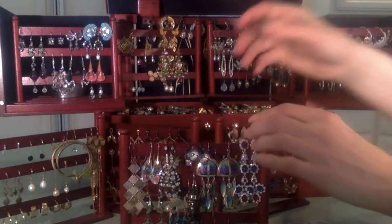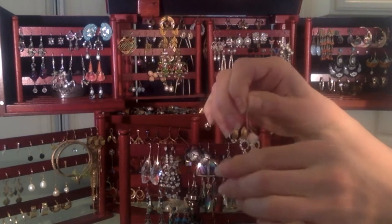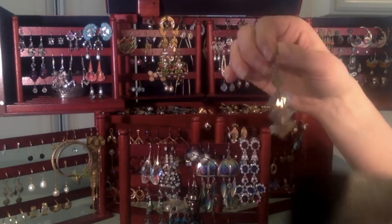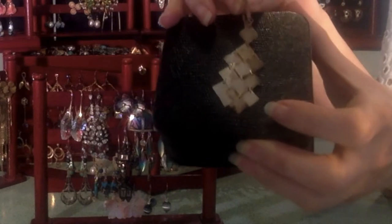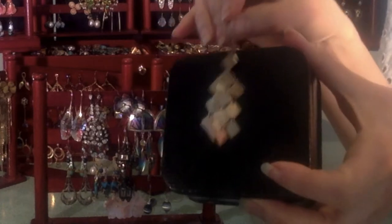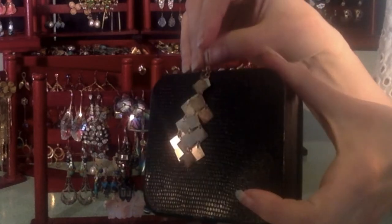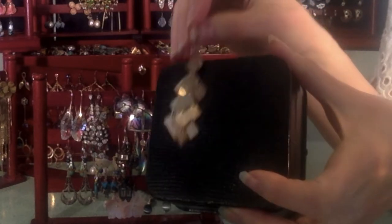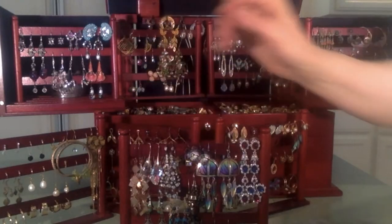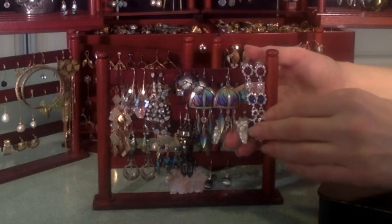That was a present from her as well, probably after I became a more serious collector but before I had filled up this box and moved on to other ones. These came from eBay — I loved them. They're sterling from Thailand, they have great length and a great shimmer, really fun in the summer with little summer dresses. You can see the progression: these are not everyday but they're not exactly crazy vintage or collector's vintage — they're a good useful earring but a little more statement-y.